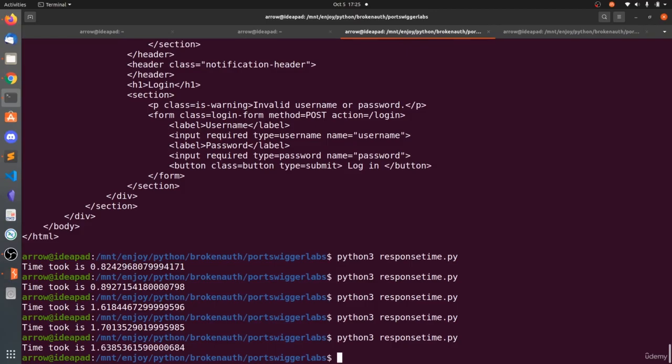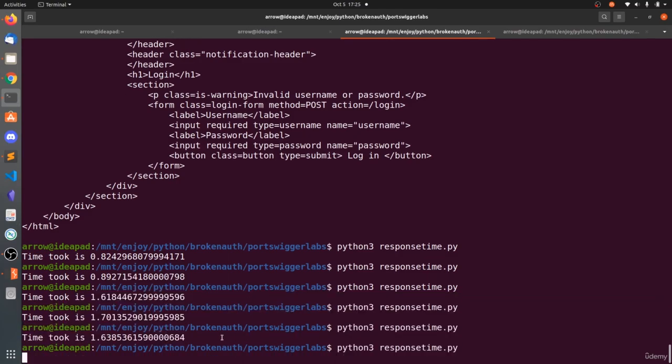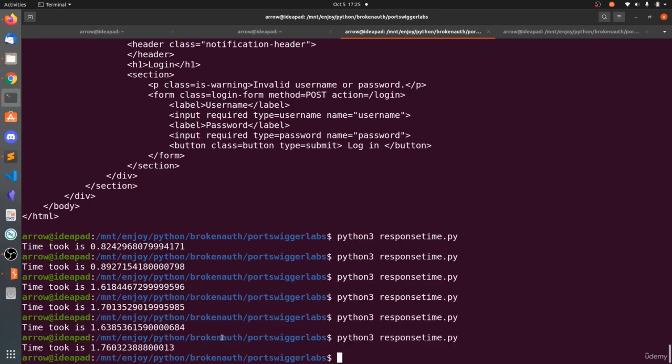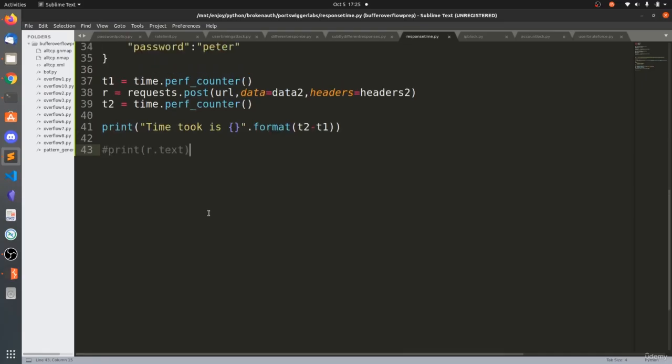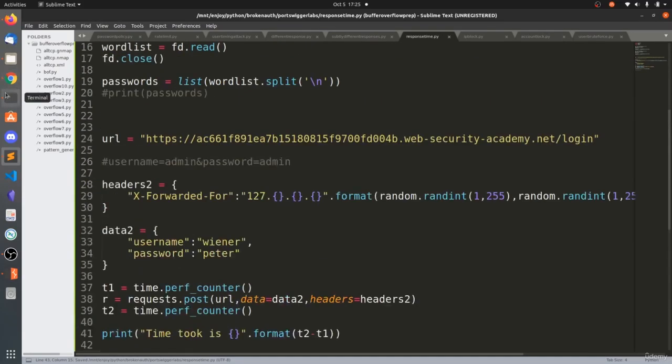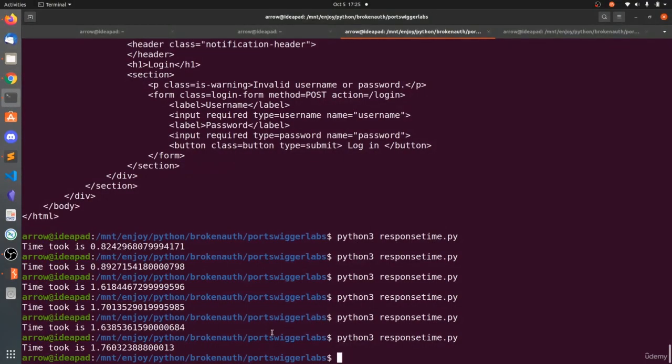If you know machine learning, you can actually build a model based on these timestamps, and estimate the minimum time required for the valid response to be received. Okay, so we know that if the username and password combination is correct, we are getting greater than 1.5.